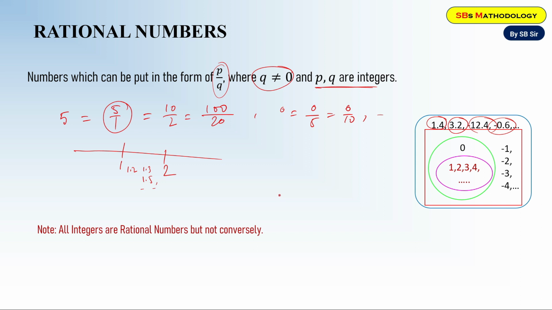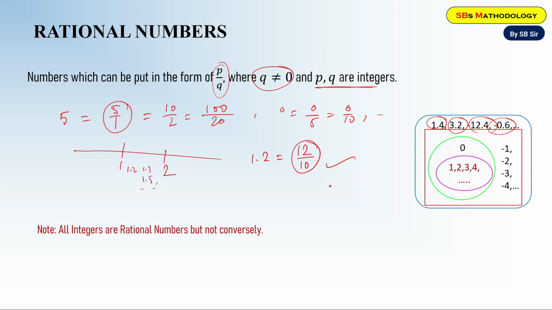So these types of numbers together with all integers are called rational numbers. Now there might be a question in your mind: how are decimals rational numbers, can they be put in the form p by q? Yes, I can definitely assure you that 1.2 can be put in the form 12 by 10, because we already understand that smart method of division, that is division by 10, 100, where the decimal point will be put from right to left after the number of zeros in the denominator, right? You have already understood this in your lower classes like 5 or 6, right? So all decimals can be put in the form p by q. So all decimals are included in the rational numbers.